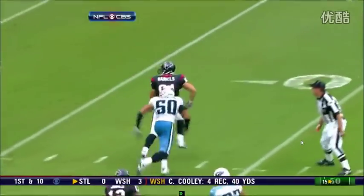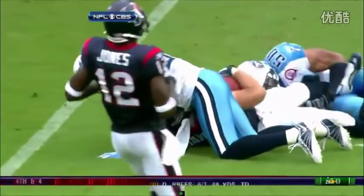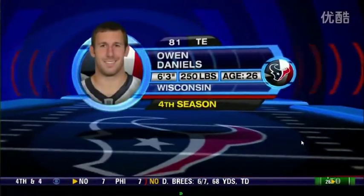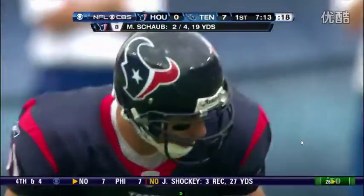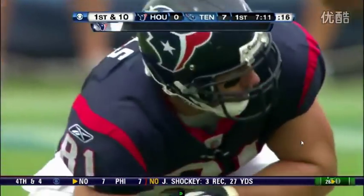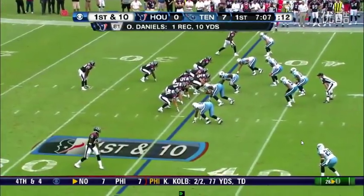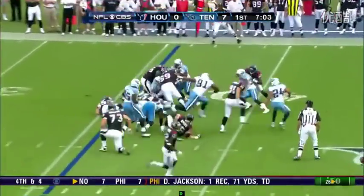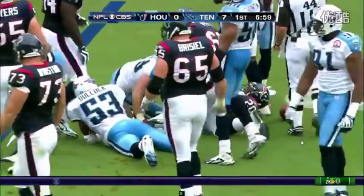Yeah, I like that, guys. A great play call because what they did was move Andre Johnson around. So when you move a guy around, it's to get him open. It's to make sure the defense has a hard time finding him. So you move him around, and actually, Andre Johnson's a decoy before Owen Daniels actually catches the ball. Last week, 4 catches, 44 yards for Owen. He had 70 receptions, 3rd most for a tight end in the NFL last year. Slayton over the left side. 3rd most by a tight end in the AFC.